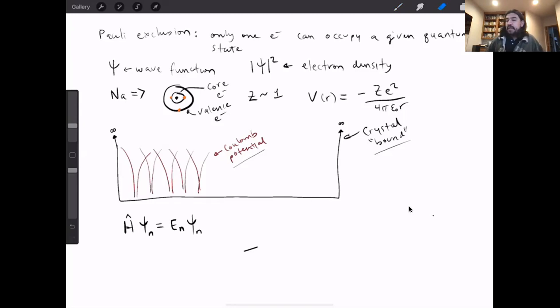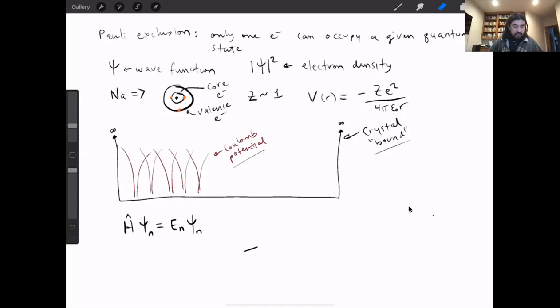So the ions are there, but they barely contribute. It's kind of like little bumps, and it's a periodic potential because the position of the sodium or whatever ions in our crystal is periodic. So this is a periodic potential that is little tiny bumps compared to everything else, so we can ignore this ion core. Once we do that, we're just looking at the particle in the box.